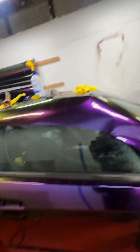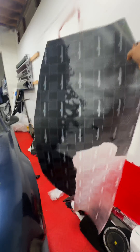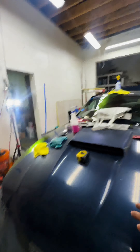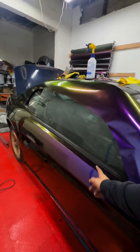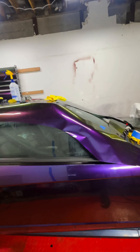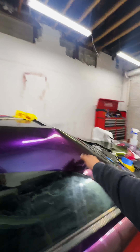Something I'll say — save all your scrap pieces. This piece here: I had the other piece set aside. It was originally for the door, and I ripped it as I was installing, so I threw it to the side. It worked perfectly for this pillar here — just trimmed it, stick it on, and we're good to go.